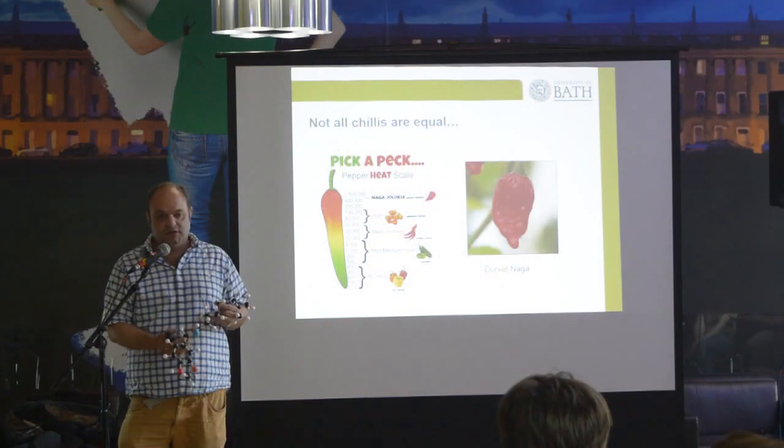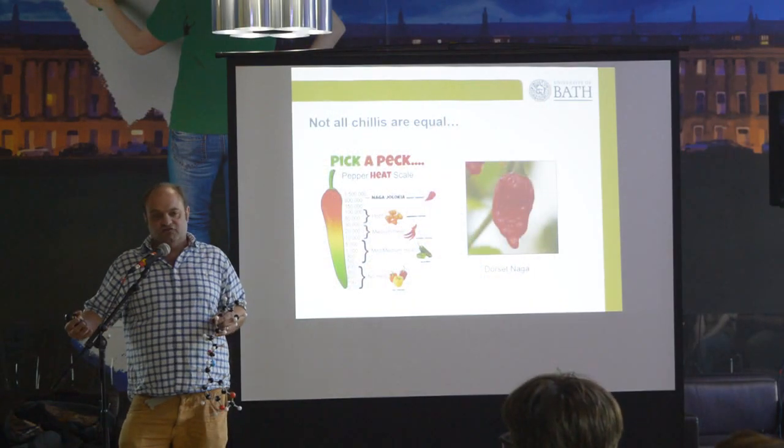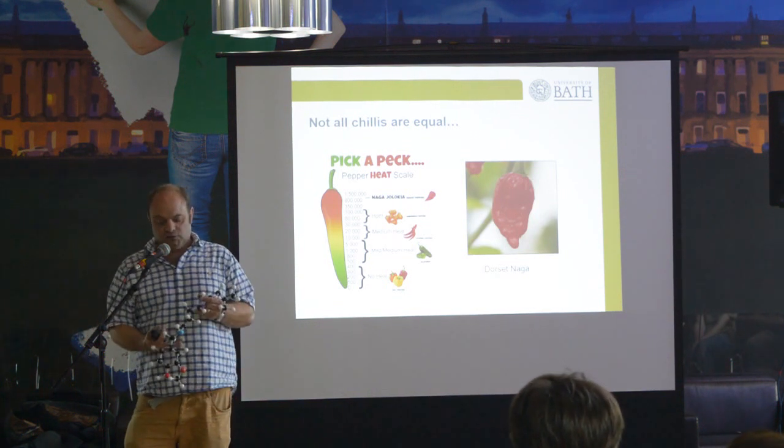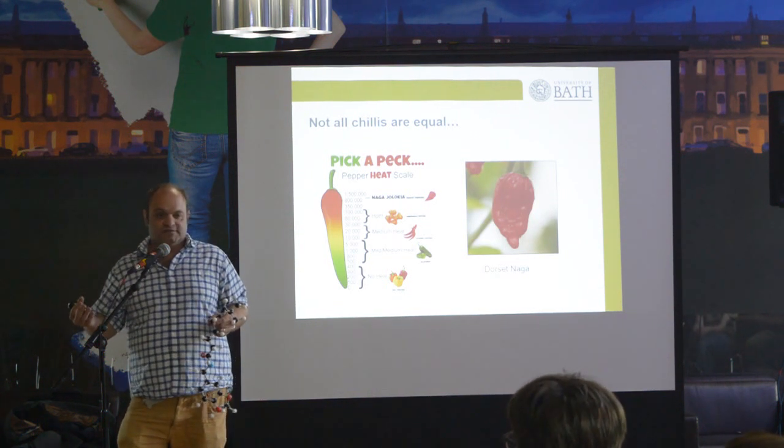Okay, so I didn't really touch on it today, but there is medical evidence that eating chilies and the active compounds within them can help health. So one paper I'm very interested in is if you eat capsaicin and you combine it with medium-chain triglycerides, you can lower your blood pressure. And capsaicin also acts to do something called thermogenesis. That's actually making your metabolism burn that a little bit faster, so maybe you can help lose weight. So it's very difficult. All dietary studies are dangerous.